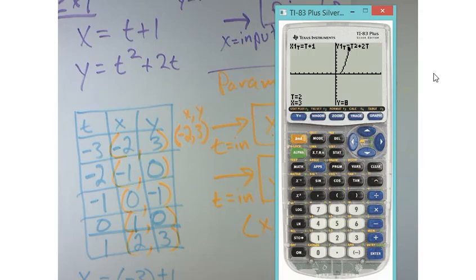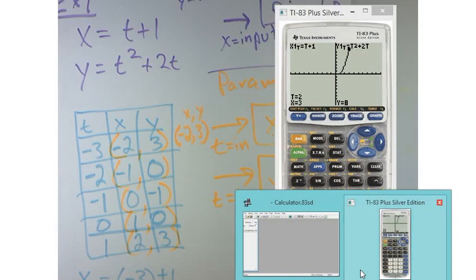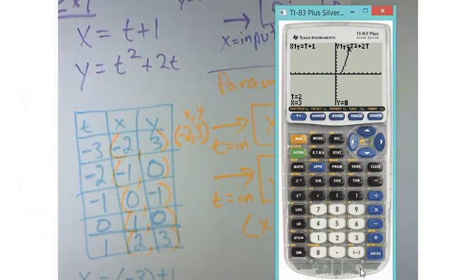Now, what we might want to know is, what is the Cartesian relationship? Well, let's look at the graph for just a second. That kind of looks like a parabola, doesn't it? Well, if it looks like a parabola, it probably is a parabola. So what's the relationship between x and y? Well, y should be some sort of variation of x squared. So now how do I prove that algebraically?